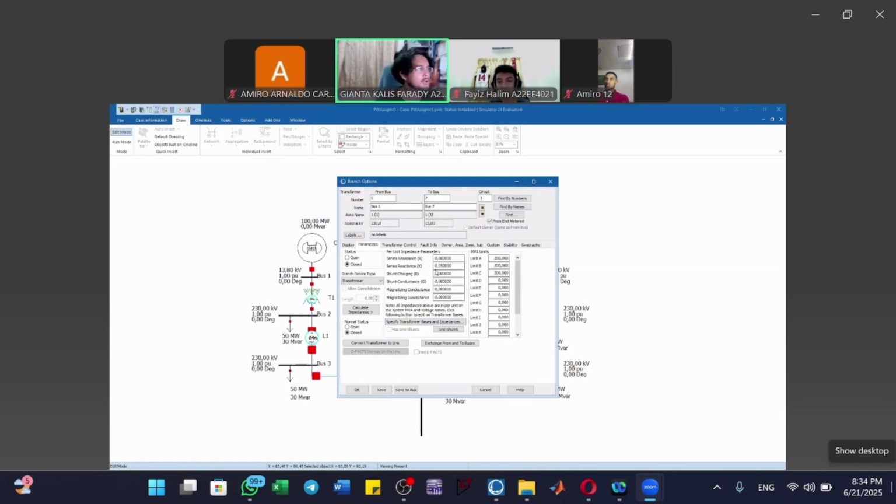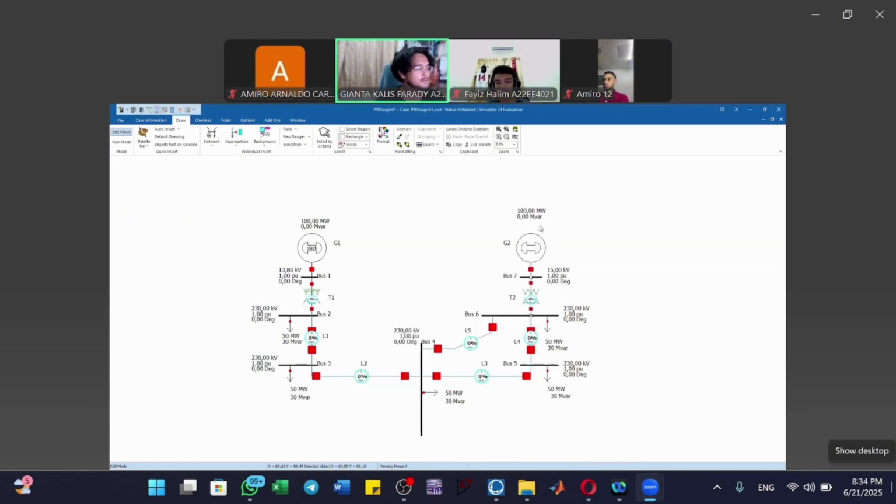And we have the parameters here as 0.05, because the other one is on 100, so it's half of it. And this should not affect the calculation because what we are doing now is a load flow analysis, but it will affect the value if we are doing fault analysis. So for now, we are changing it to 100 and 200. It shouldn't affect any value in the calculation.